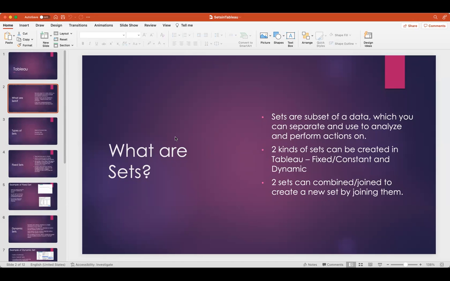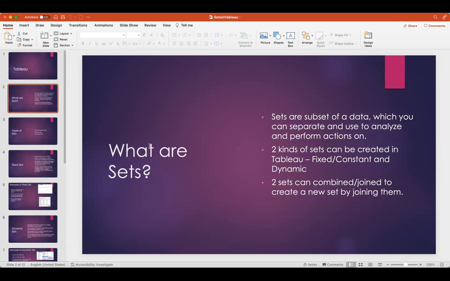So groups are at a high level that same thing, but sets give us a little flexibility on what we select. For example, if we take customers, we can pull up customers who have the highest amount of profits in the last year. We can pull up the customers for a region, or for the whole range that you're looking at. Like for example, there are 4 years of data for a company that got established, and you want to see which customer is the highest performing customer, or which are the customers that don't do much business with us. Such random things that you want to do is where sets come in. At a high level, that's how you can look at it from a business perspective.